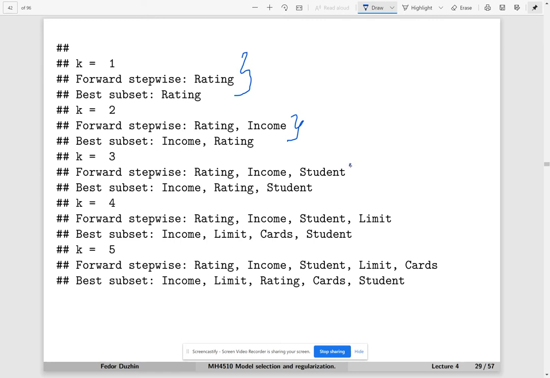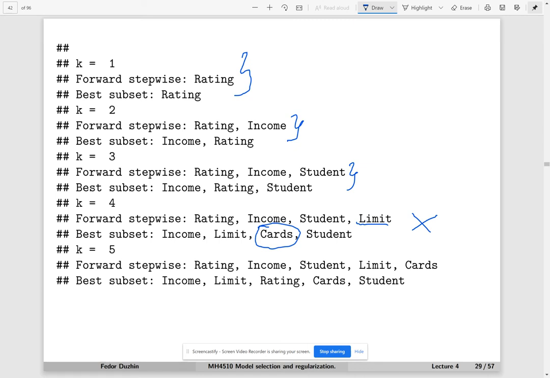In the next step, I have added student to the previously existing variables, and the best subset happens to be also the same: income, rating, and student. But in the next step, they're different. In the forward stepwise selection, I have added limit to the previously existing ones. But the best subset selection has this cards variable and does not have the rating variable.